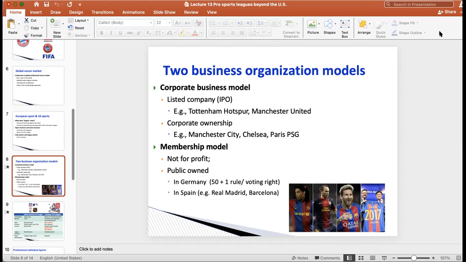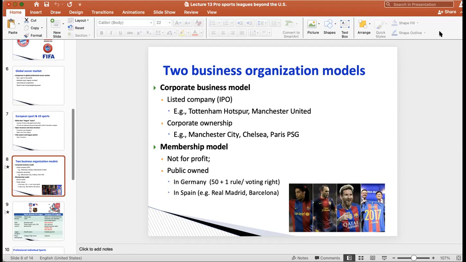Right now, Manchester City is also an example, right? It's doing really well, leading the English Premier League, and very likely to win it this year. PSG is also doing phenomenally, right? Both of these teams are owned by wealthy businessmen in the Middle East, right? In Europe, you find most of those teams are owned by foreign investors. If you look at the English Premier League, 20 teams, nearly half of them are owned by American businessmen, right? So this is about the traditional corporate business model.